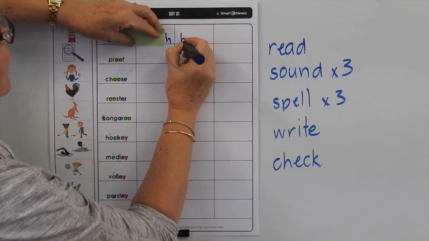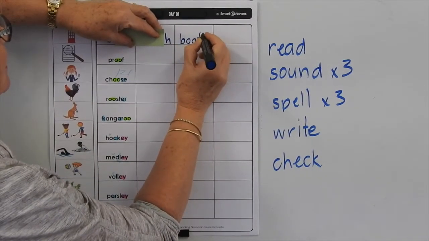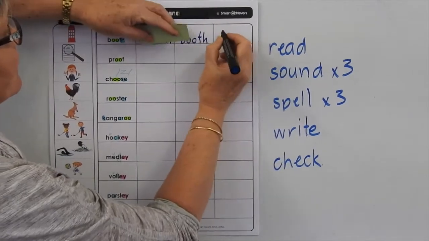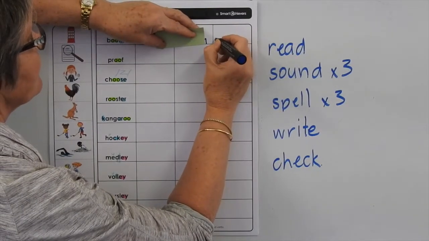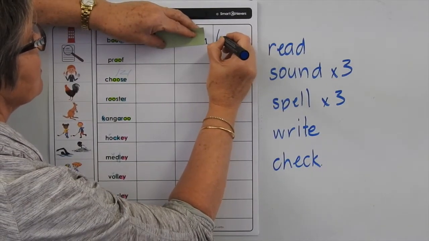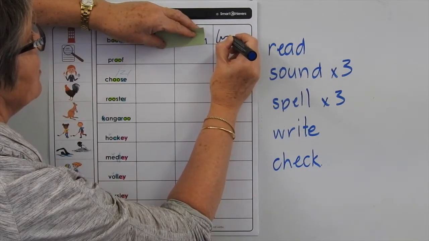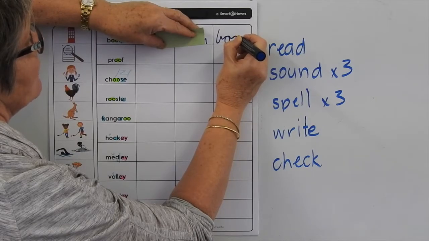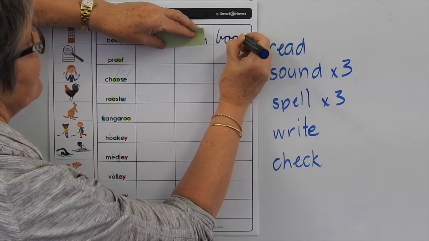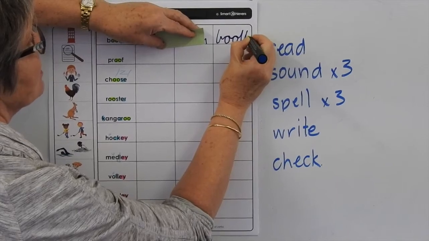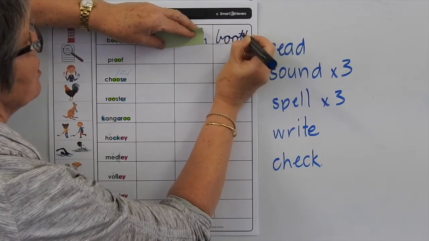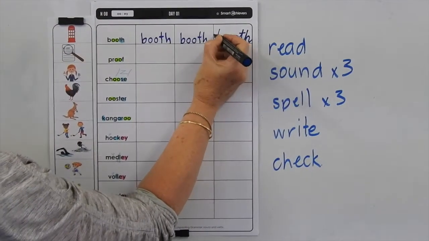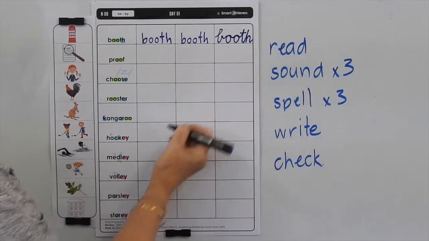Remember, if you make a mistake, you must go back and correct it. Then if you want to, you could write the whole lot, but I'm only going to write the last one in case you're not allowed to do it. So you do your B, smile to the O, wave crashing, come back around. Do the other O, wave crashing, come back around, up to the T, up to the H. When you finish the word, you can go back and cross the T. You can do a loop on that B too if you want to.